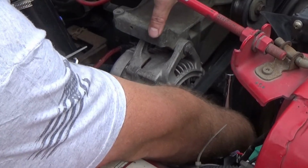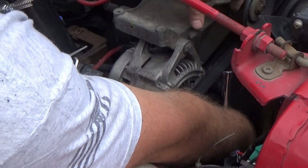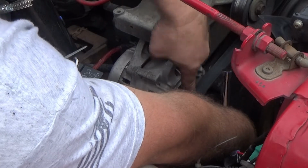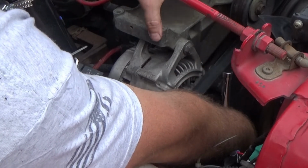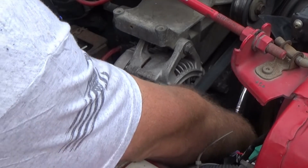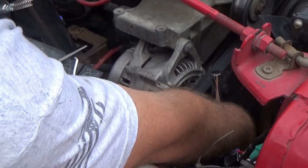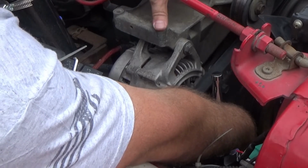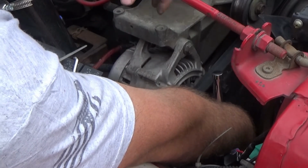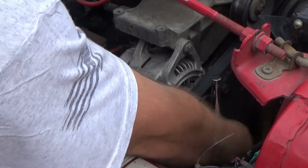I don't have air conditioning on this rig, never have, but if you did, it would come off the top of this pulley, it would come over the air conditioning and down to the alternator here. But I will have onboard air before too long, which will put an air compressor right here. And yes, using the exact same AC compressor that would keep me cool inside the cabin will also be what's mounted right here to make me an air compressor to air up tires, run air tools, whatever.